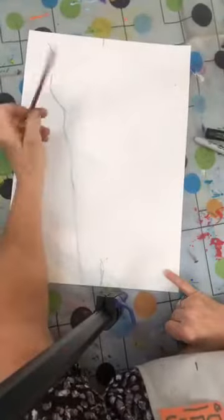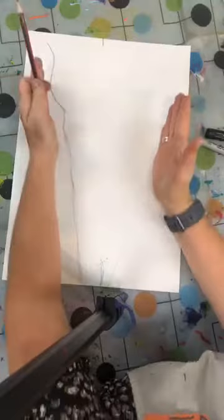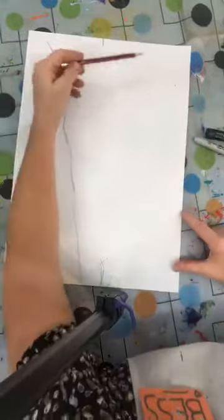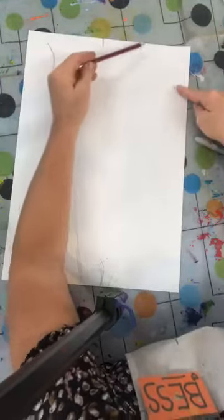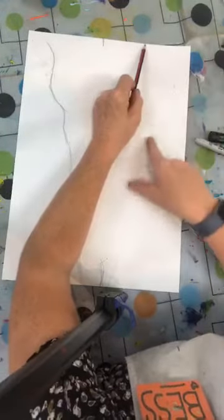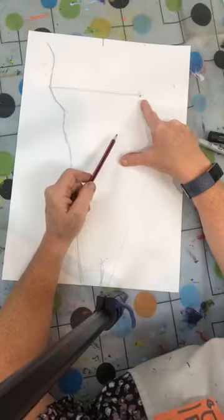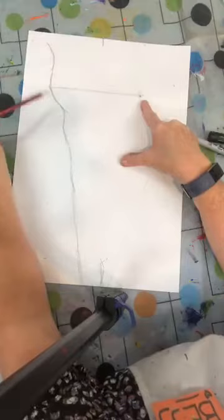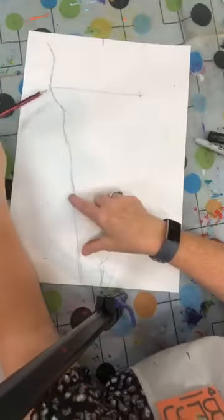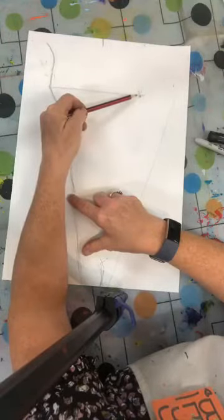It is. So I don't want to go right over to the edge here now because my elephant is slightly looking this way. So if that's my middle point, I'm going to go halfway between the middle and the corner of my paper. I'm going to come down and put a little mark in line with that bump, because that's where the eye is, okay? That's the two eye area. So I want my line, because if our head is looking this way, then the eye of the elephant on this side is slightly hidden, but you will see the eye on this side, okay?